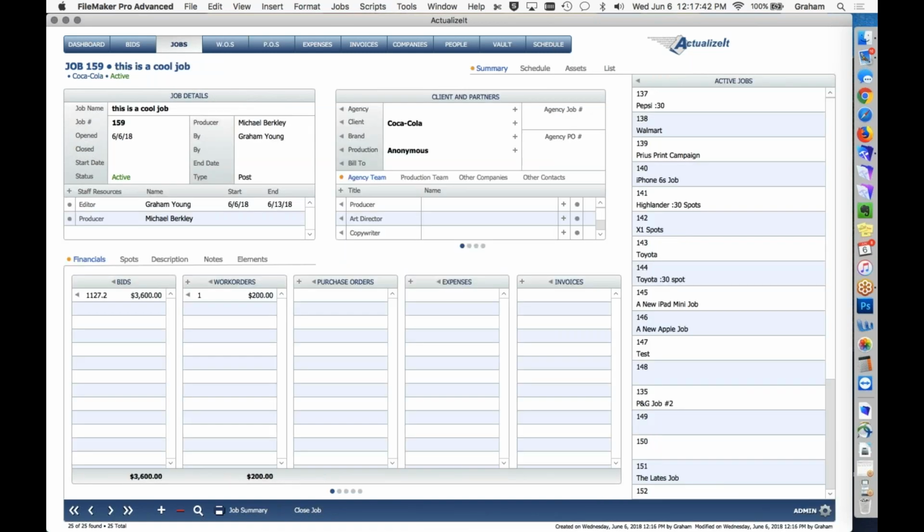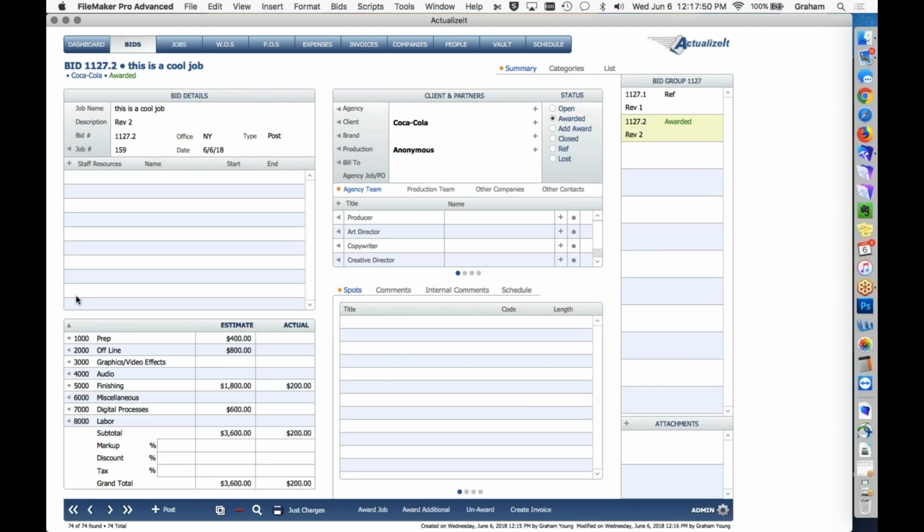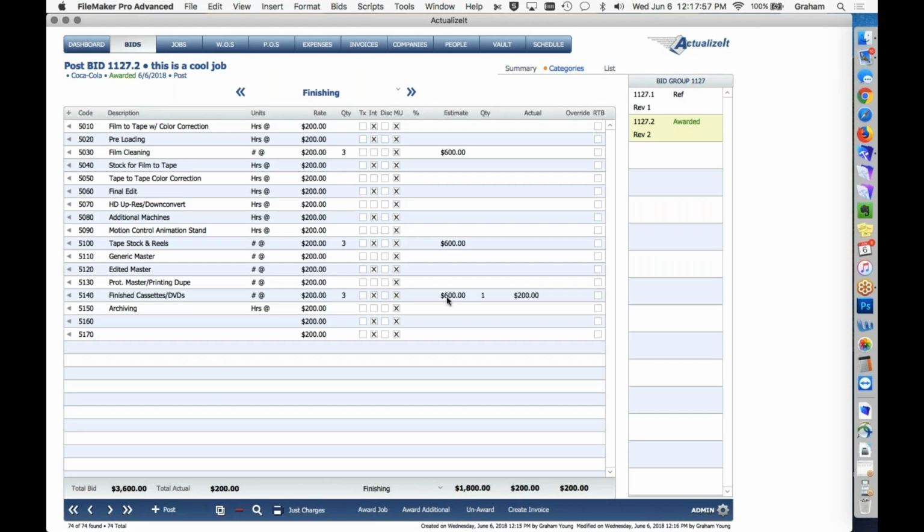If I go back up to the job level, you can see, here's where I'm at bidding wise. Here's where I'm at so far on the job. Again, if I go back up to the bid, I can see at the category level, estimate versus actual. I can drill down to the category and see estimate versus actual. We have this column that we call the override, which means maybe you want to bill to estimate. I can plug in whatever I want there. So basically, here's what I estimated, here's what actually happened, and here's what I want the client to see.